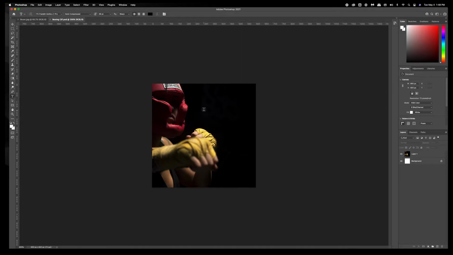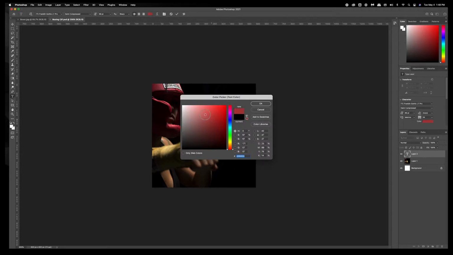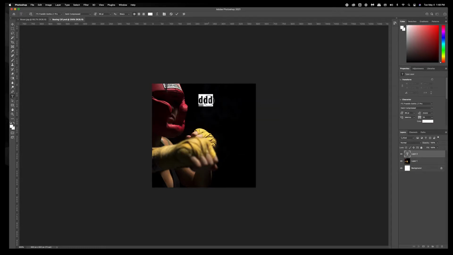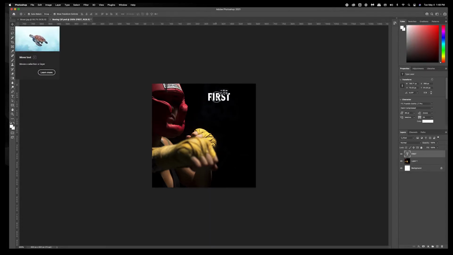And I'm gonna go ahead and click in the canvas. And you see that it's black, I can't see anything, so I'm gonna highlight it and change the color up here to white. And I'm gonna type in my text first. Now, the trick here is that we wanna create layers, okay? So right here to the right, we have our layer section. So we wanna create different layers because each layer is gonna be animated. So this first layer, my first text layer, I'm gonna leave it as is, and I'm gonna go ahead and press this check box up here to kind of put it in place. And I'm gonna hit my move tool so I can move it around.